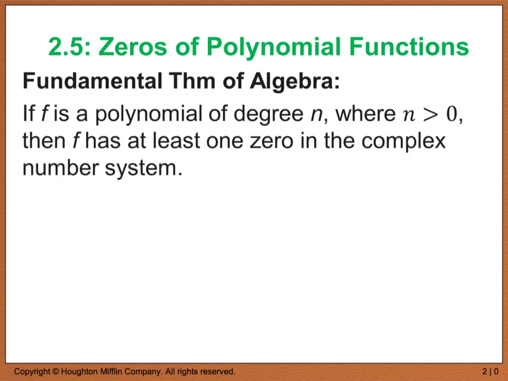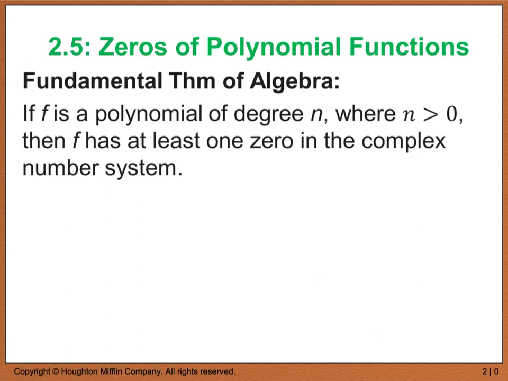Up until this point, we've talked about how if we have an nth degree polynomial, that we can have at most n real zeros. In other words, if I have a third degree polynomial, I know at most I can have 3 real zeros. Now, I don't have to have 3, but I can have up to 3 real zeros. Now, since we talked about the complex number system in Section 2.4, we can actually improve this statement. When we use the complex number system, if we have an nth degree polynomial, we know that we have exactly n zeros, and that's because we can have both complex or real zeros.